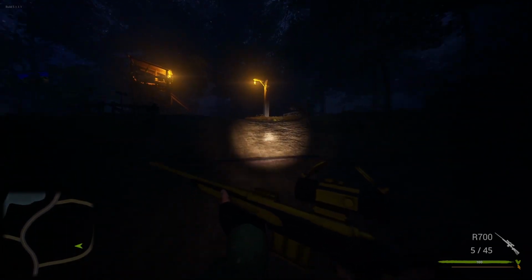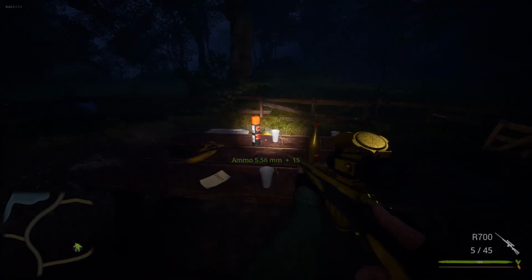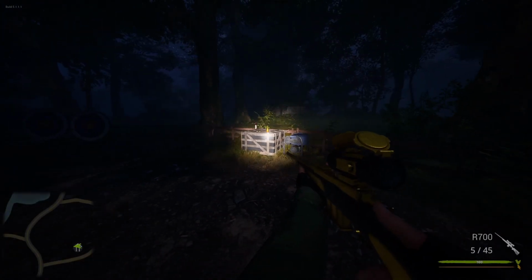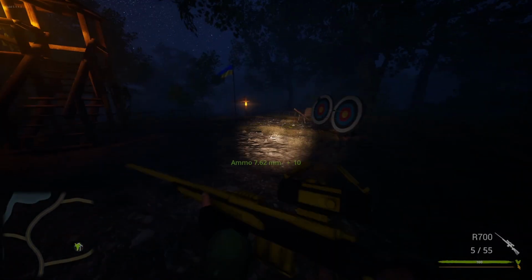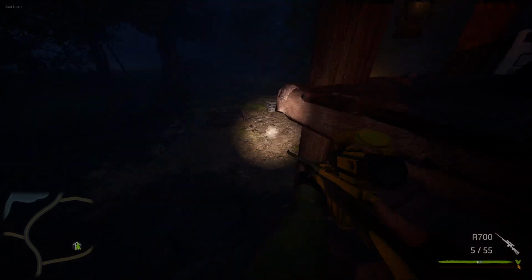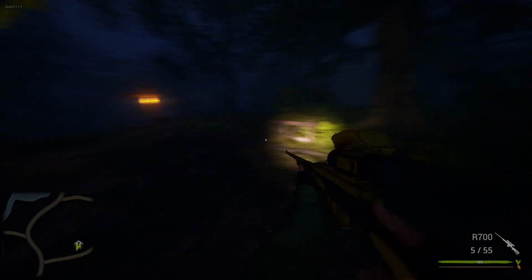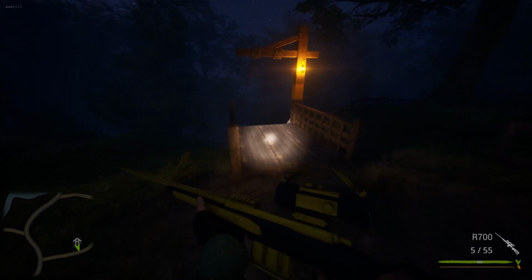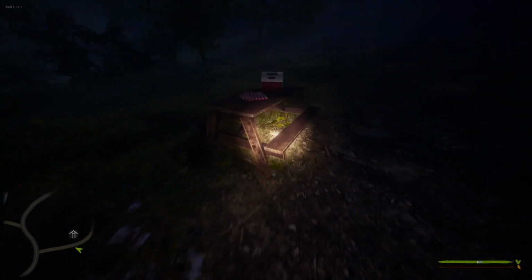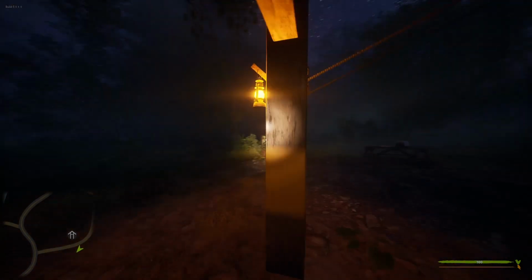Let's see what goodies we have up here, if there are any. Loot is randomized, so you know. 2221, I need to remember that. 22221. More bullets. What do we got up here? Anything exciting? No. Let's go on the zip line. See what goodies are down here. Any totem? I really don't need to collect those because there's nothing I can do with them.